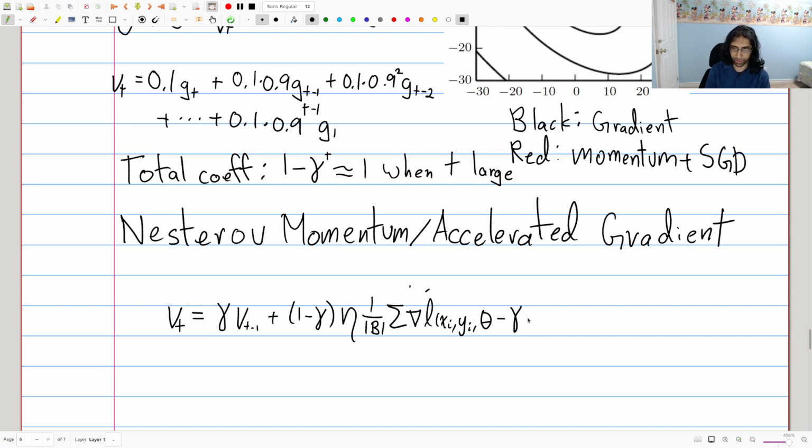So you just do this, and then you compute the gradient at this new point. So you can view each step here as: first you do a half step, where you update your parameter based on the old velocity, then you compute the gradient there, and then you compute the true new velocity, which gives you the new point.